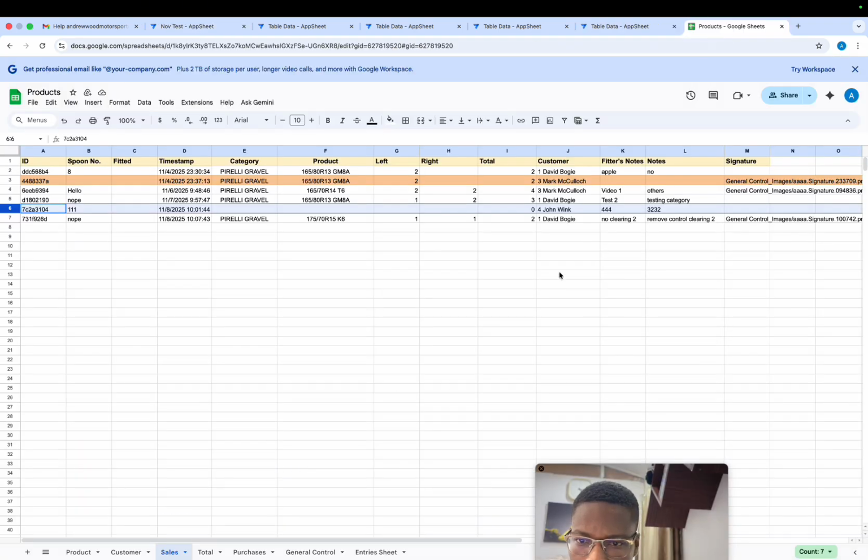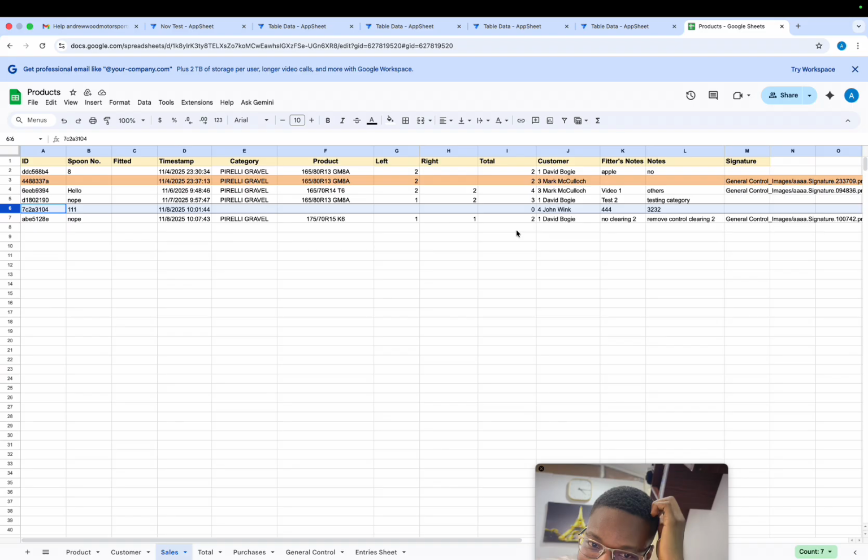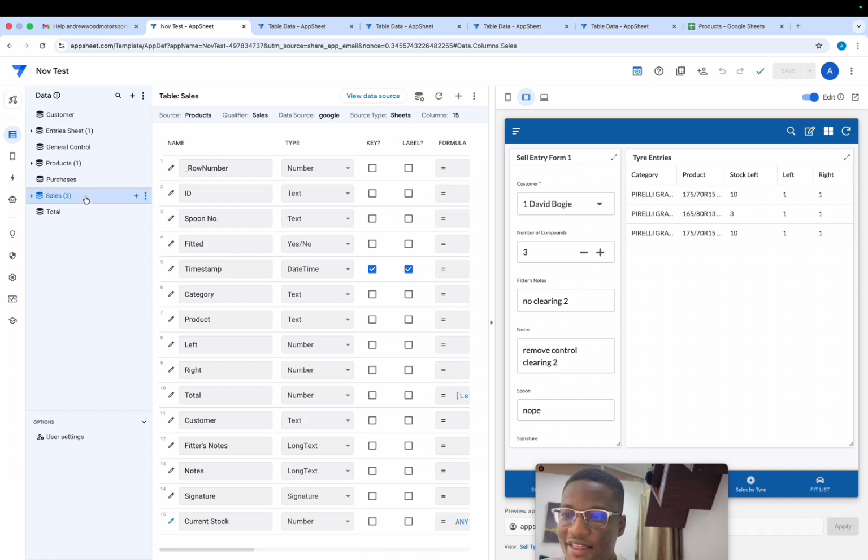I want to just appreciate what happens here. No clearing too. Oh, wow. I think I have seen what the problem is. Oh, God. All right. So, hear me out here. I think in the sales table, the key is the timestamp.